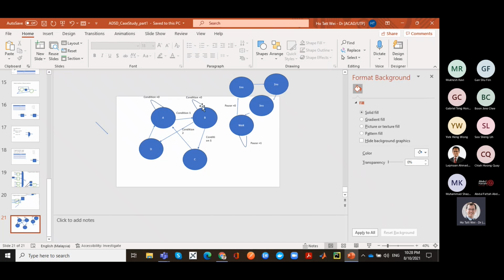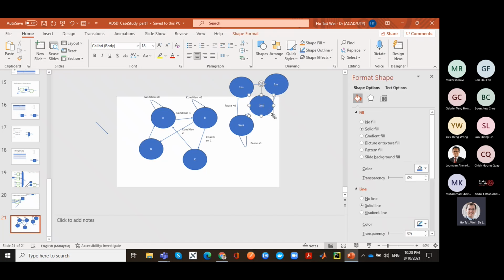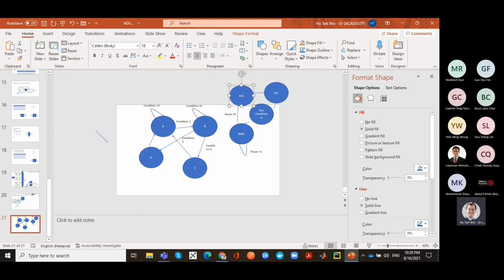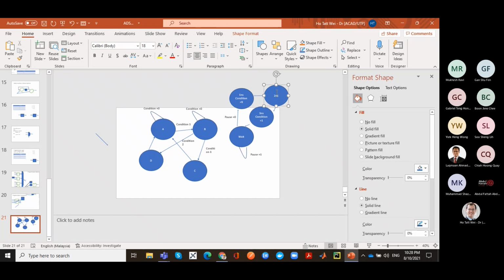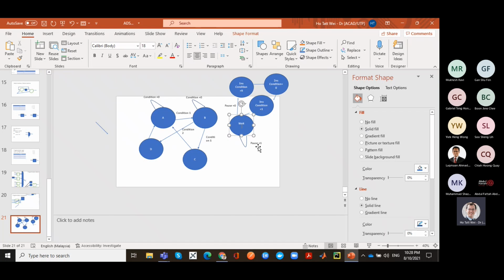Okay. So why am I showing you this? I could actually implement the condition for moving from this state to this state based on some output condition, and that output condition could be output within this state. So you can actually say condition equals 0.